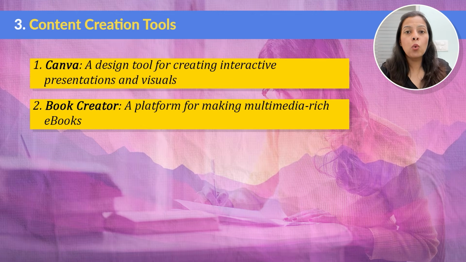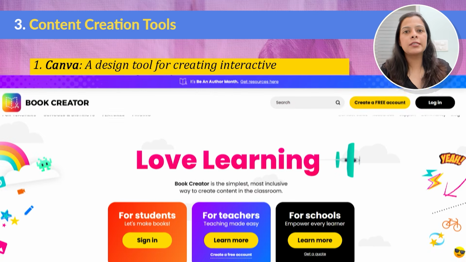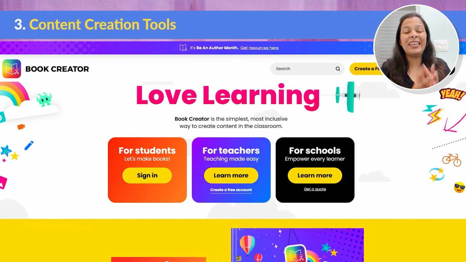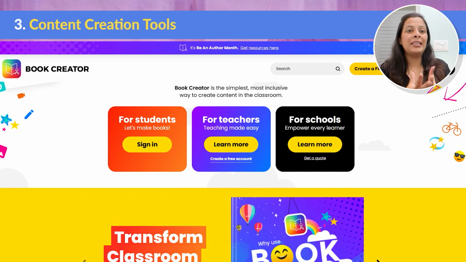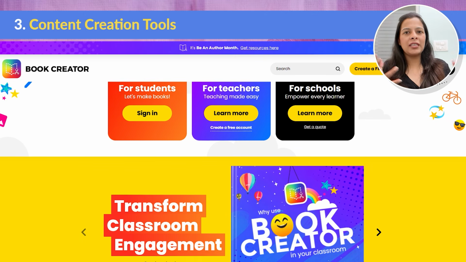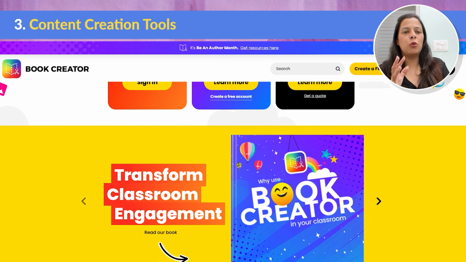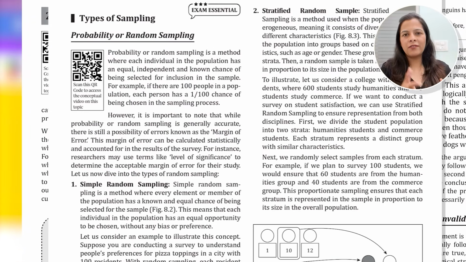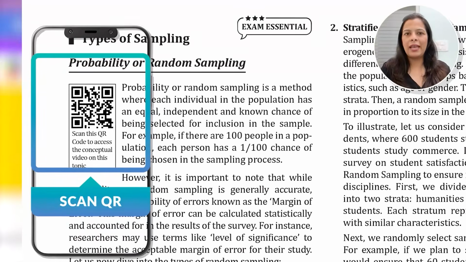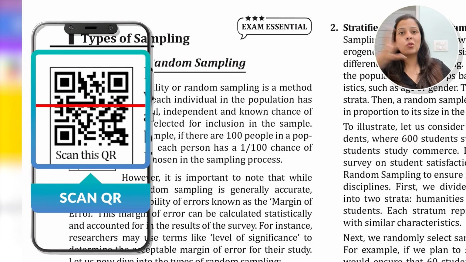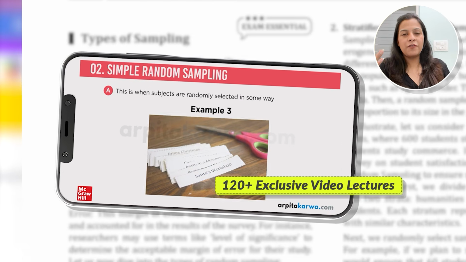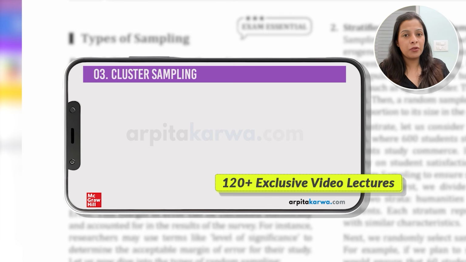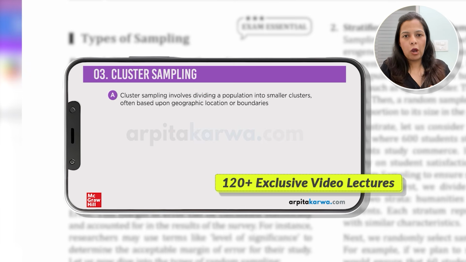Another interesting tool is Book Creator. It is an excellent tool for developing interactive ebooks with multimedia features, because nowadays people would not want to read a book which is just filled with text. Just like our Paper 1 book, what we have done, we have added a lot of QR codes there. So you can just scan a QR code and an animated video of that particular topic is going to pop up in front of you.